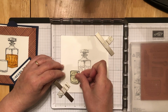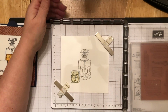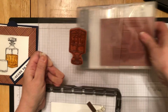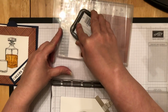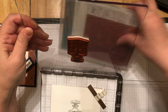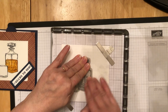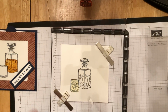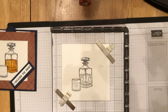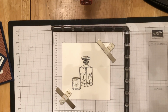Okay, so I'm just going to gently put this on top again of our glass. And then I'm going to re-ink our decanter. And again, I have not moved it from where it was initially. Okay. And then you are going to stamp this again. Like so. Okay, so then we can take this mask off. I don't think it's smudged too badly. So what I wanted to try this time, where on our sample, I just did the one glass, I'm going to try to add another one. So let's see how this goes.